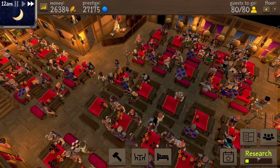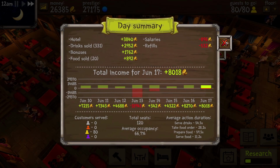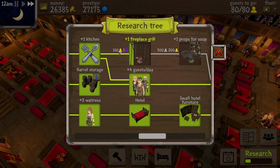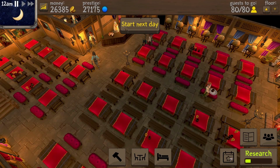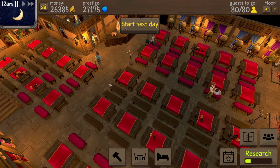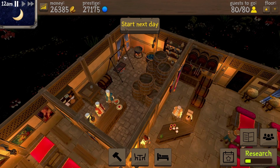So let's see. And yes, again, that's worked very, very nicely indeed. Okay, we made a great big pile of money. That's all very welcome. So 40 of the Vikings, so half of our guests that we had in that party, have contributed toward that particular bit of research. That is very good. Okay, so we need 160 yellow grade people and a purple person as well. We do get purple people coming in now on account of our wonderful, wonderful menu.